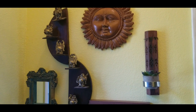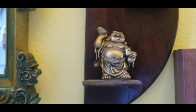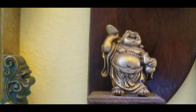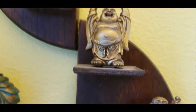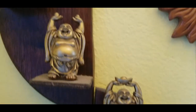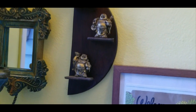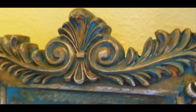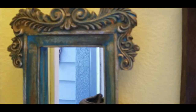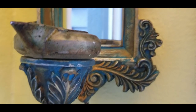This wooden board had been in use for many years at my in-laws' house and I even carried it here and used it for a while after moving to the US. But sometime later, it developed a crack and broke into two pieces. Since it was in the family for so many years, I didn't feel like throwing it away. I attached pieces of plywood using wood glue and hung it on the wall by attaching a sawtooth hook on the back. This mirrored hand candle holder was purchased from Goodwill.